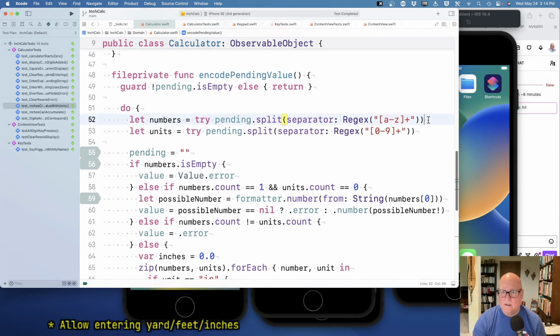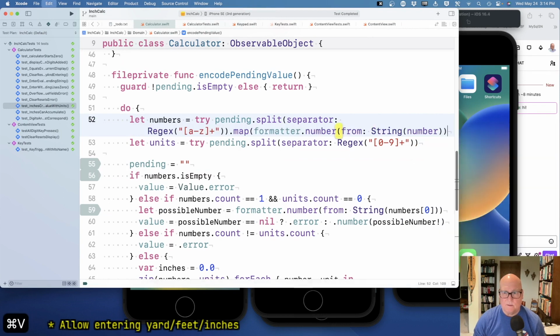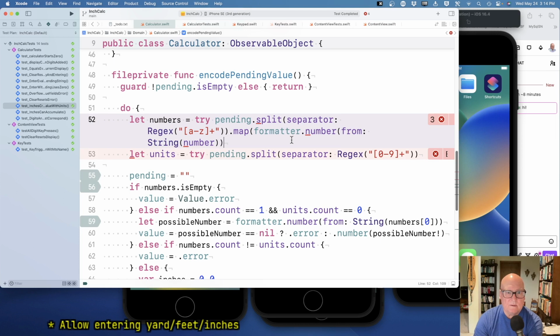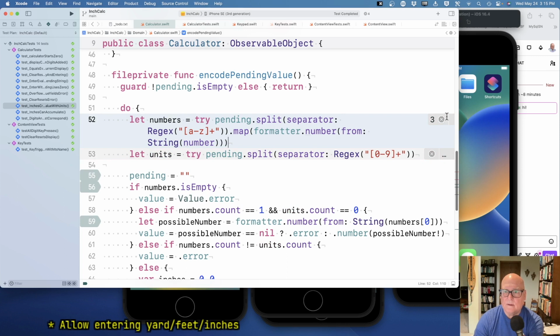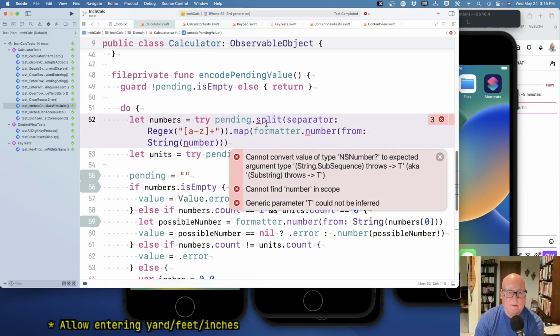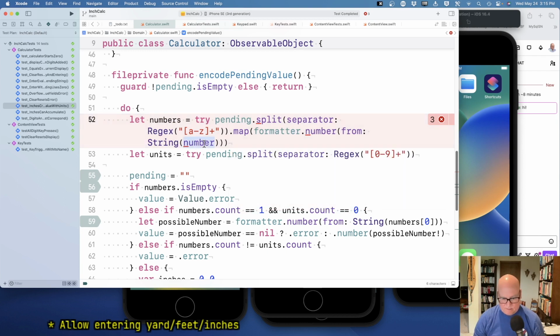Okay, so doing this, let's map them to that. One. Okay, what's the matter? Can I cover NS number question mark to subsequence string of $0. Okay, so $0 is the value here.